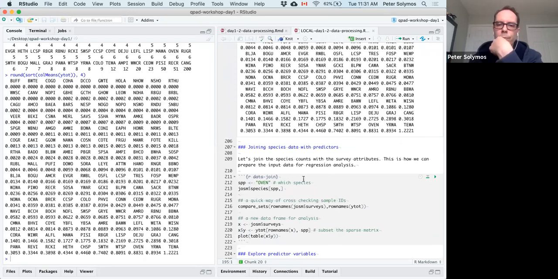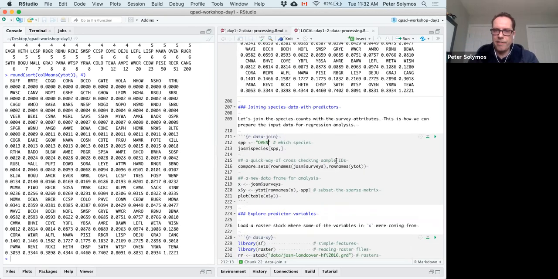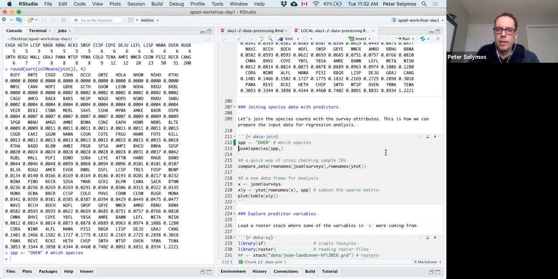Now what we want to do is to take a species and its count and then join it together with the other data from that survey table. So we're going to pick ovenbird as an example. That's quite often used in all kinds of papers as an example species. Its biology is well understood. And so what I often do is I store the species name as a variable.